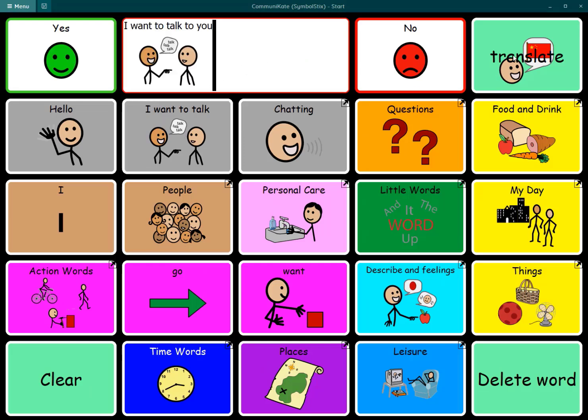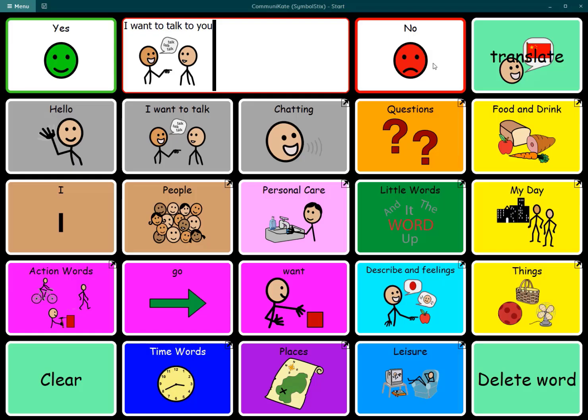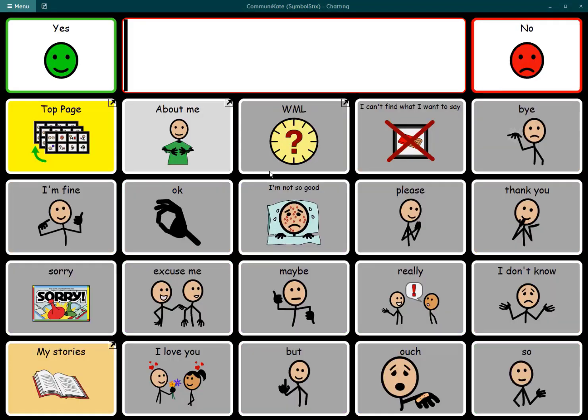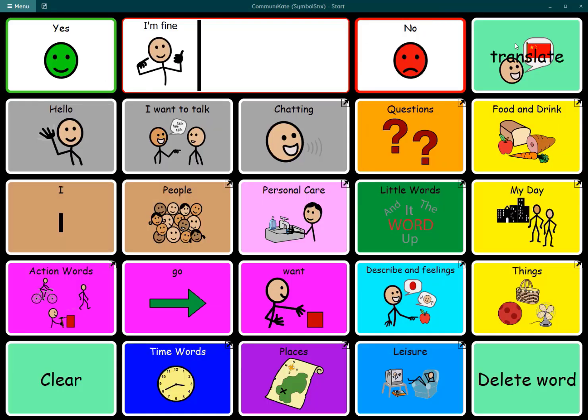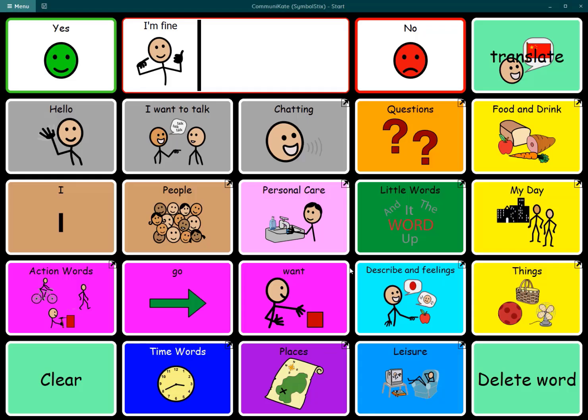Okay, so now hopefully when you click translate, it should just jump straight to the translation tool, and then it'll automatically translate. But obviously I'd need a correct voice synthesizer installed that could recognize that text. This arrow button here is going back to the previous document. Oh, that's clever. Okay, so I'll just check that. I'm fine. Again, so I go back to my top page and translate. There we go, that's done a translation, and then going back, that's jumping back to the vocabulary that we were on from before.